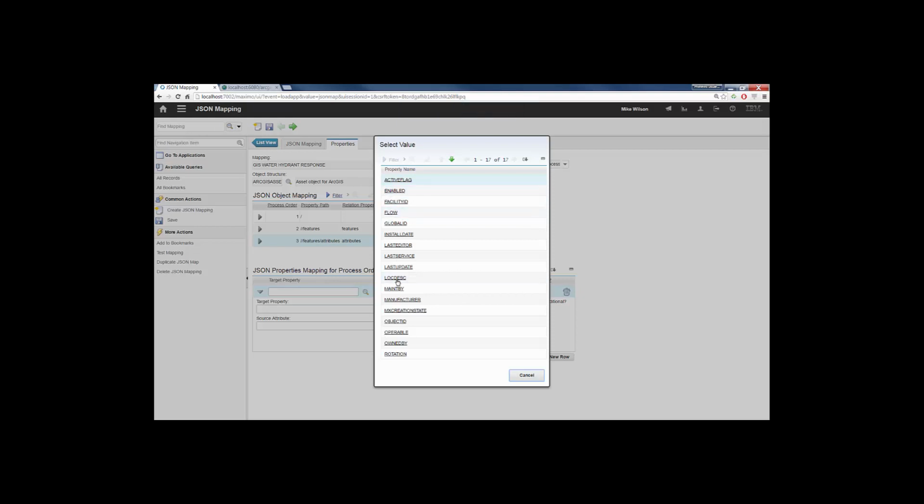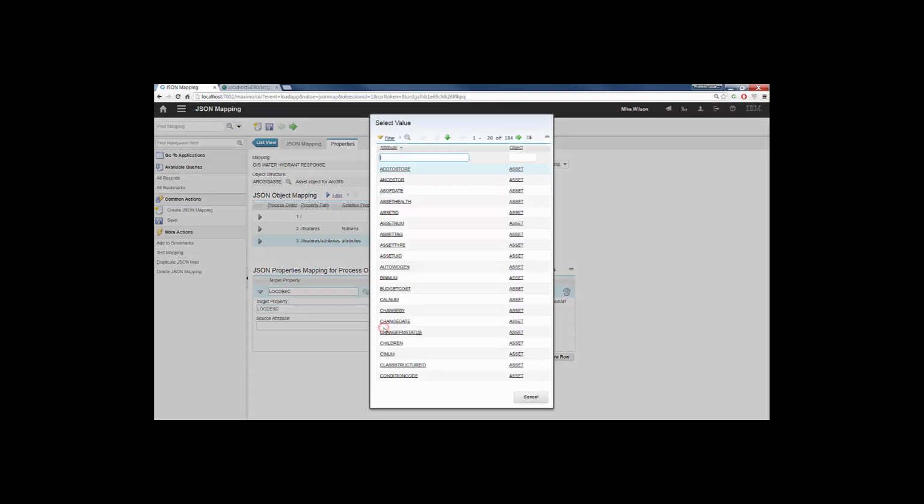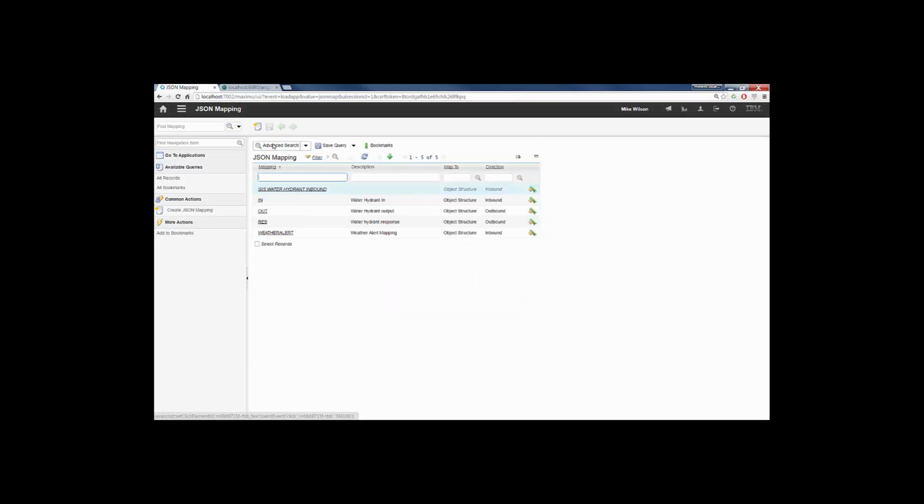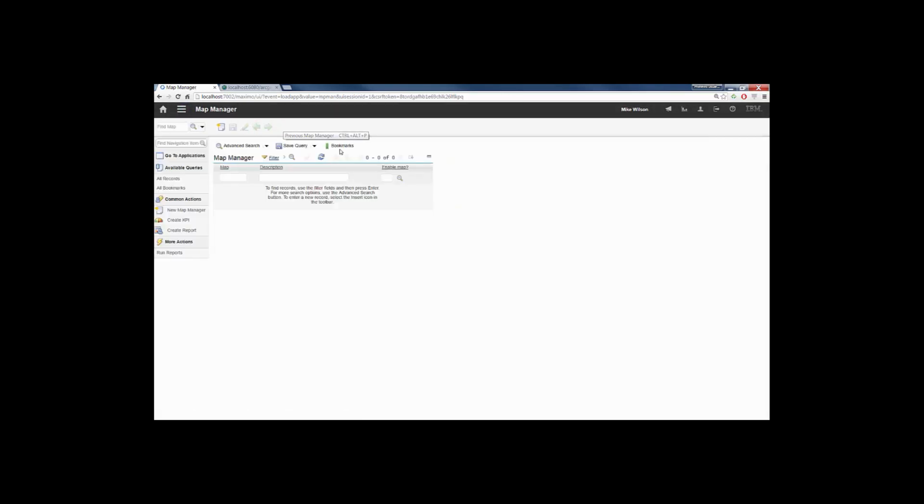I want to change the attribute lock desk using the asset description from Maximo. So this attribute will be changed inside JS right after the record is created inside Maximo. After we create the mapping, we need to go back to Map Manager to define that information in Map Manager.